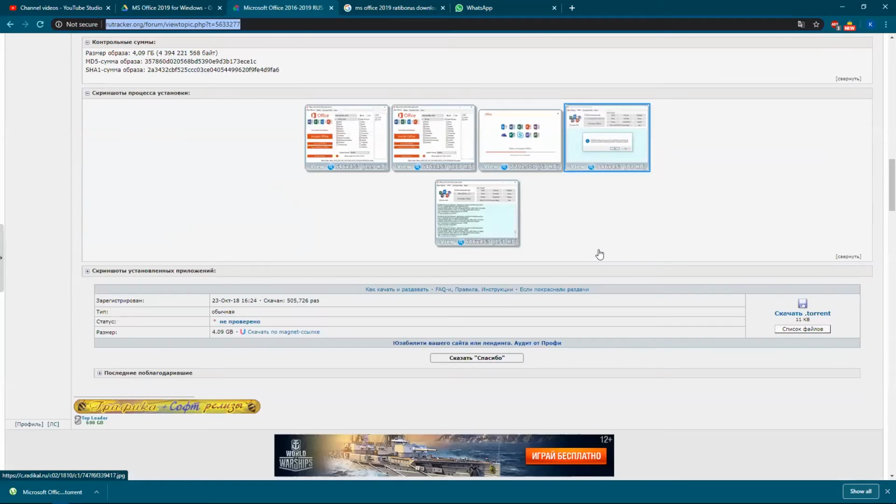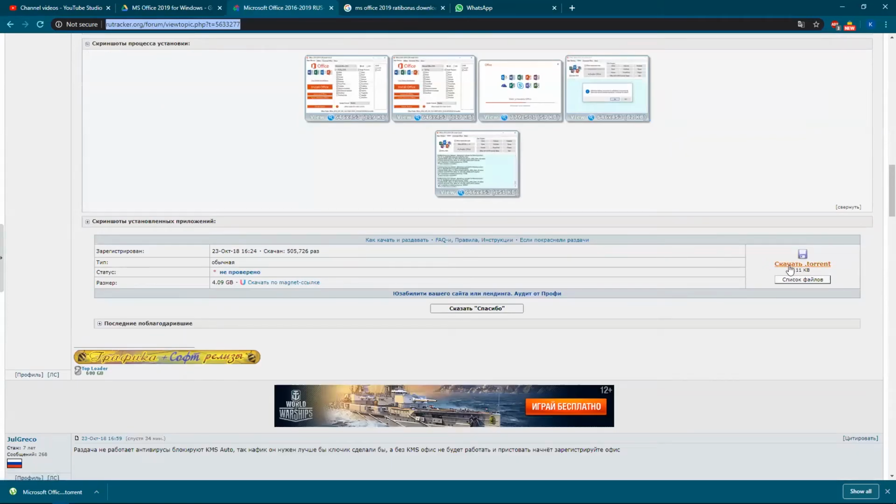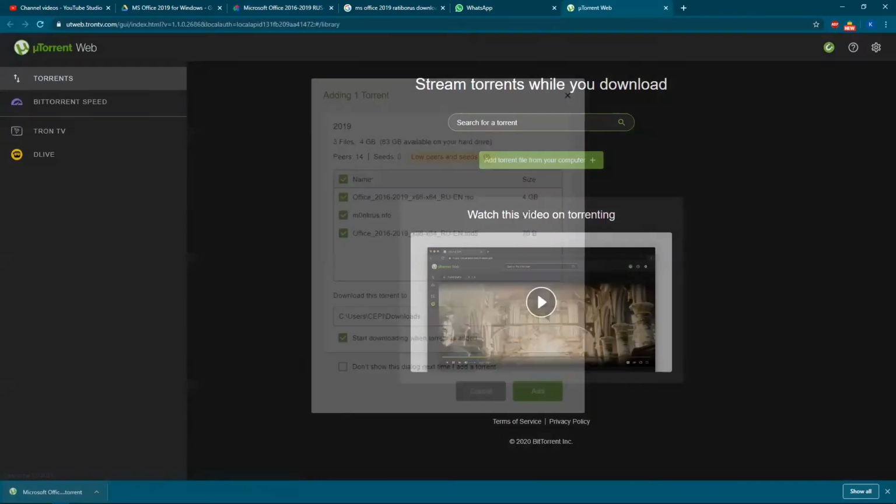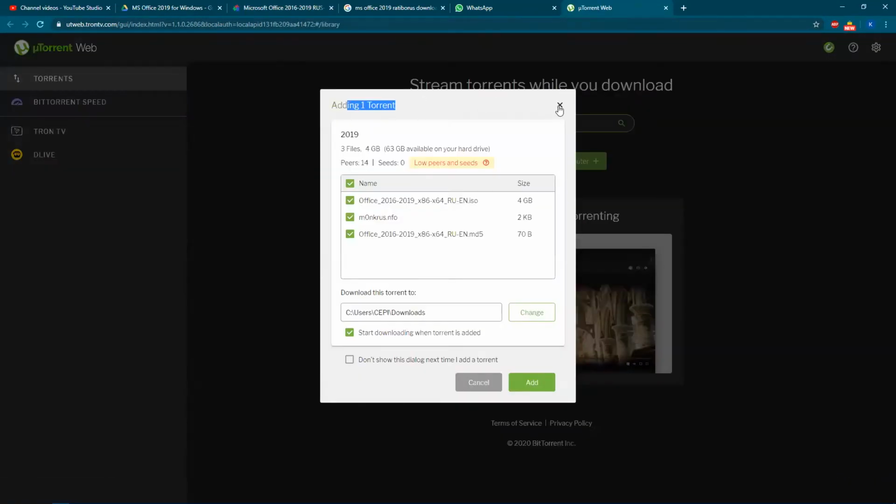Look, here is the torrent. When you click this, you will download the link here. Then you will click this Microsoft Office. It will come to this part. Can you see here, adding a torrent, Office?